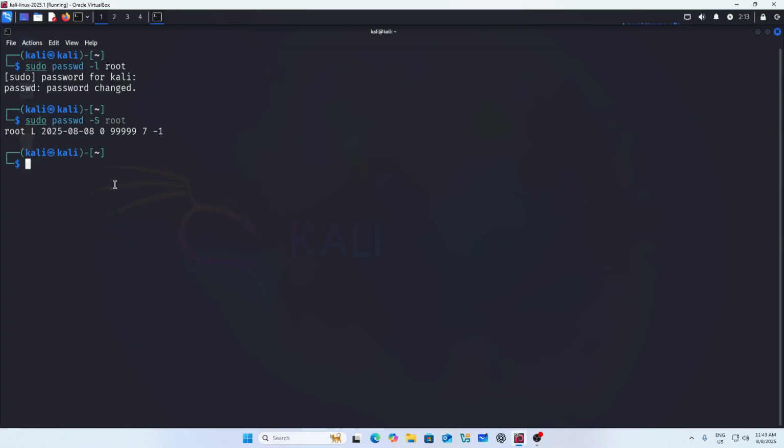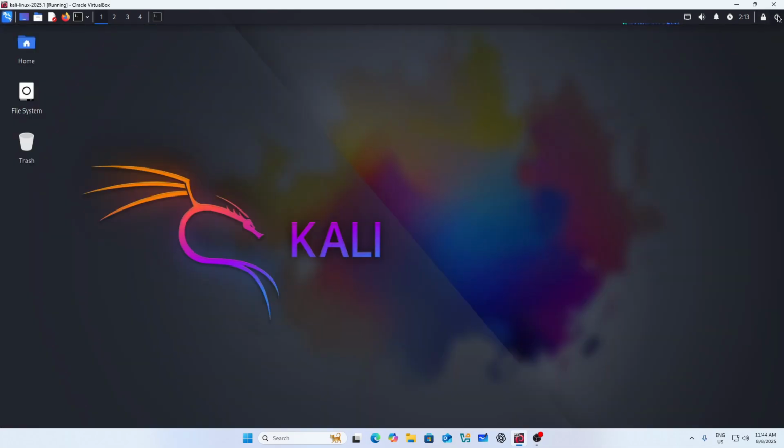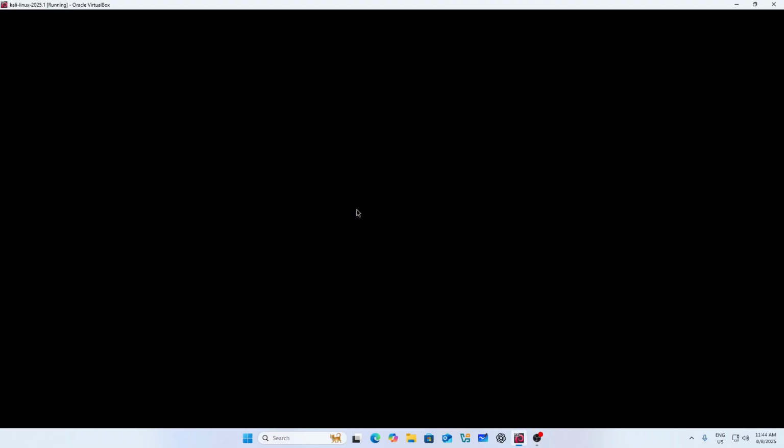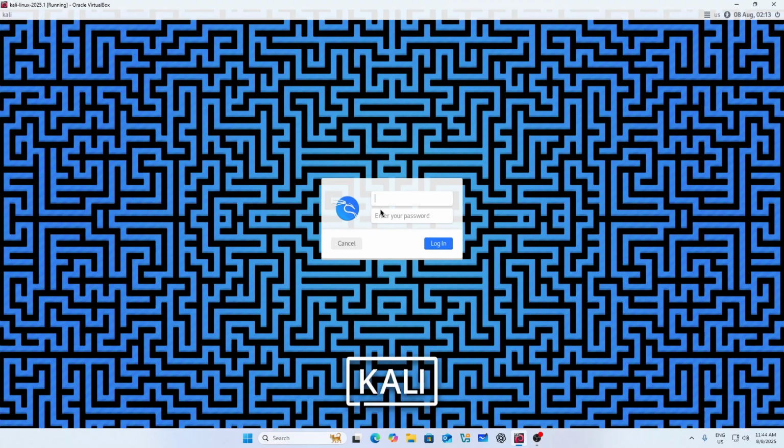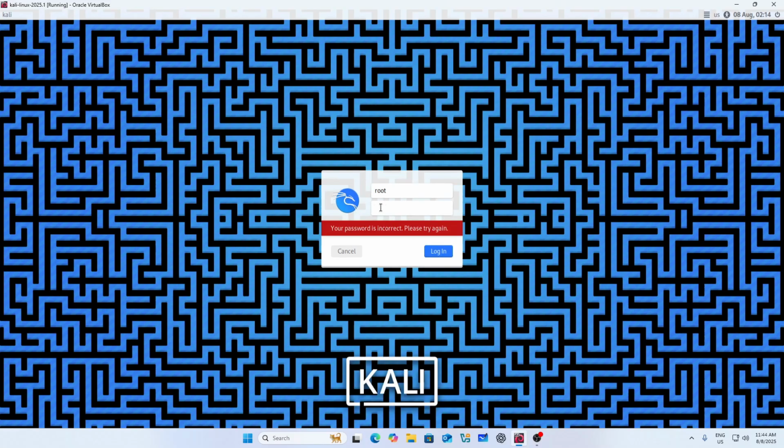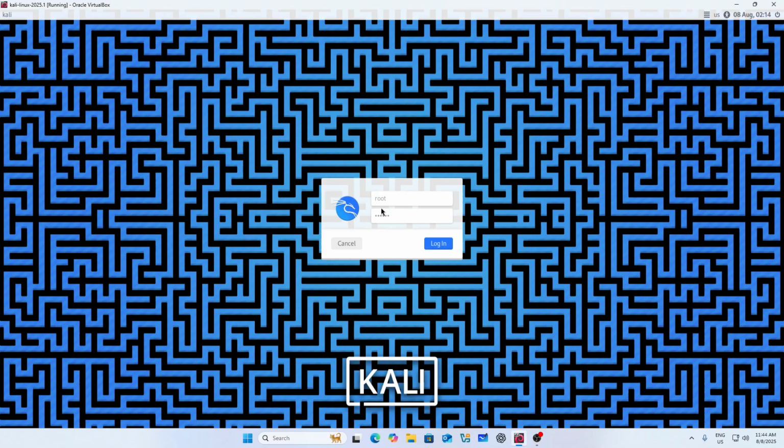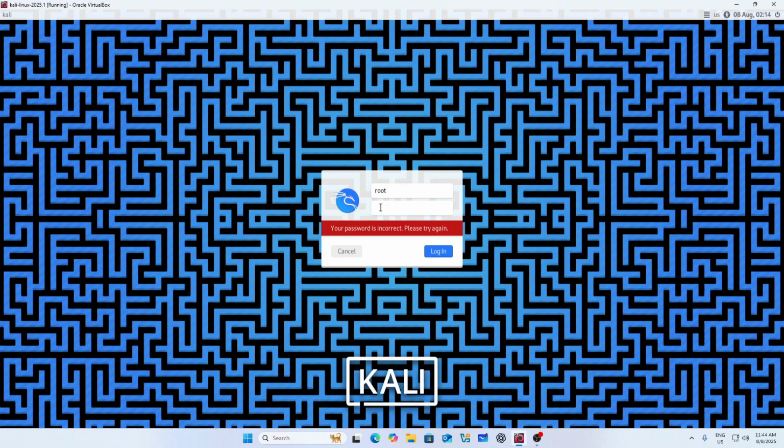So now if you log out and try to log in, it will not allow you to log in. I am showing you. Just log out and try to log in with the root user. It will not allow you. Password redhat, and see it's not allowing me. Incorrect. Try again, try redhat. See, it does not allow you to log in. Why does it not allow you to log in? Because we have locked this user.